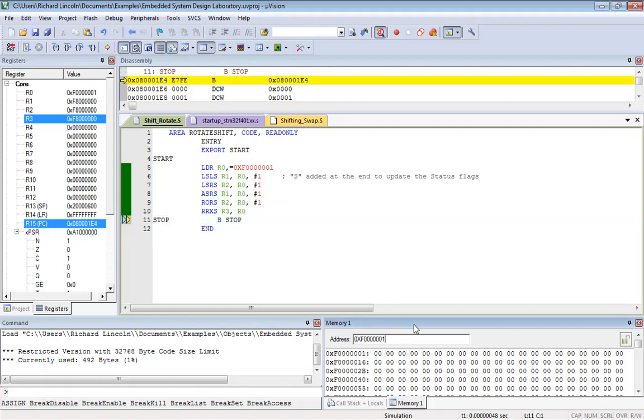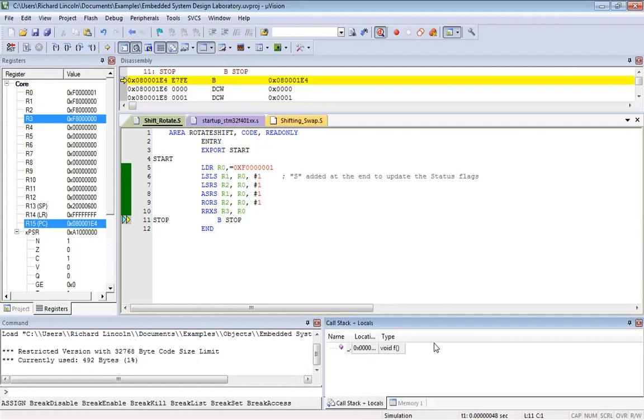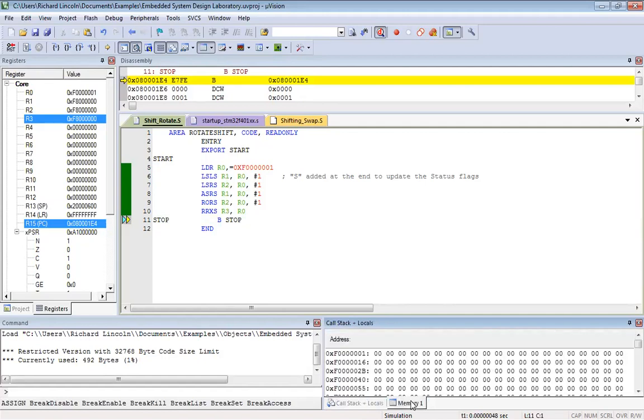Now how do I access this memory window? Towards the bottom, you will have two tabs: one is called the local stack and the other one is memory. Generally it will be like this for you. You have to click on the memory tab, so that's when these values will come up. Previously, you remember we used to have R0 equal to 2 and then all zeros. You can enter that value here and press the enter key, and it will show you this location and you can see the values. This is how you access your memory window.